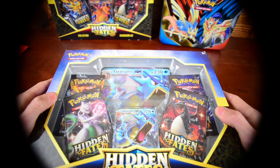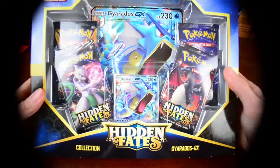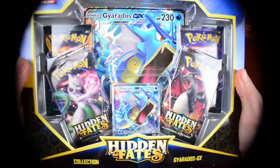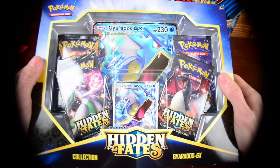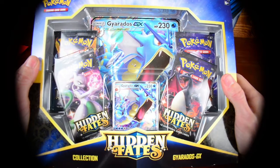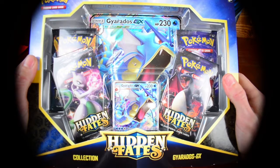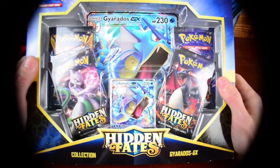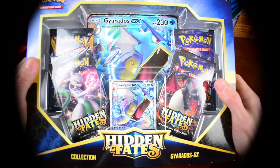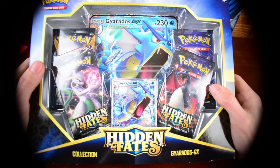I'm most excited about opening that. I do love Charizard, so I'm excited to get that card into my collection. I haven't actually opened any of the Hidden Fates before, so you know what the chase cards are. We're looking for some shiny Charizard above all things, and we'd also love to get any of the shiny Eeveelutions as well as shiny Mewtwo. Those are some of our favorite cards that we are looking forward to. And of course, any of the gold cards, because those, well, they're gold.